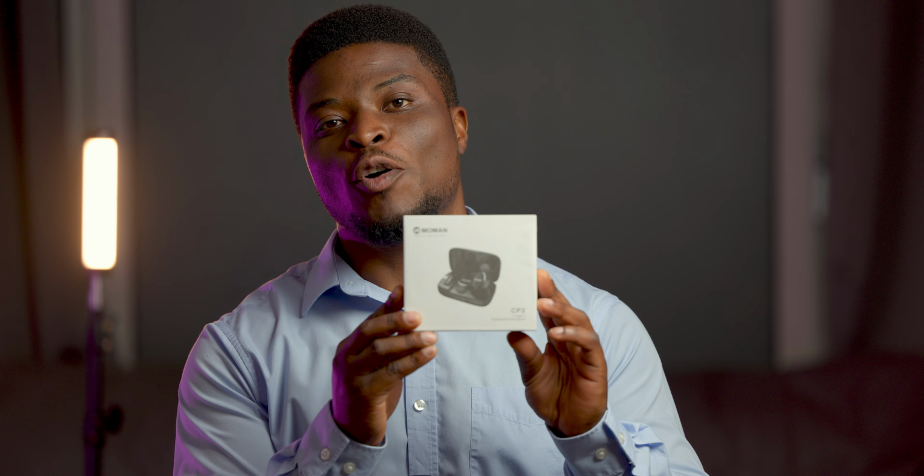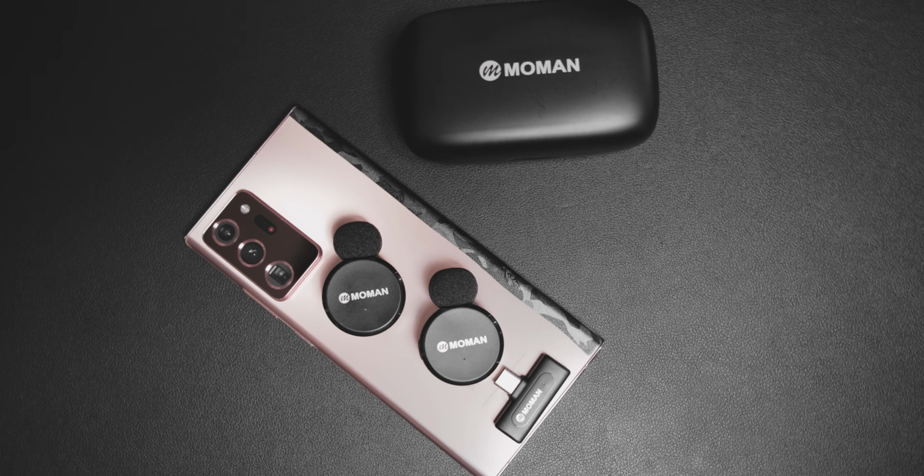Hey, what's up guys, Jolemans here once again, and today we are looking at this Moment CT2. This is a successor to the CT1. Now, you're wondering, what is this CT thing that I'm talking about? These are wireless microphones that do not require Bluetooth to connect directly to your phone. And this is very handy for those who do vlogs, and even at an event you want to record a video with your phone. As soon as you plug that in, you get crystal clear audio, and specifically when you're doing online meetings, for crystal clear audio, and then also up your game.